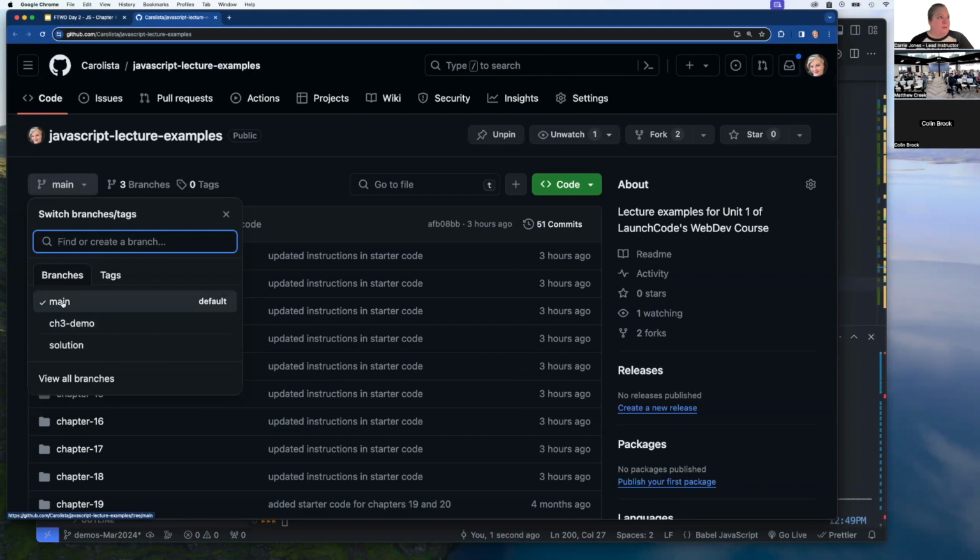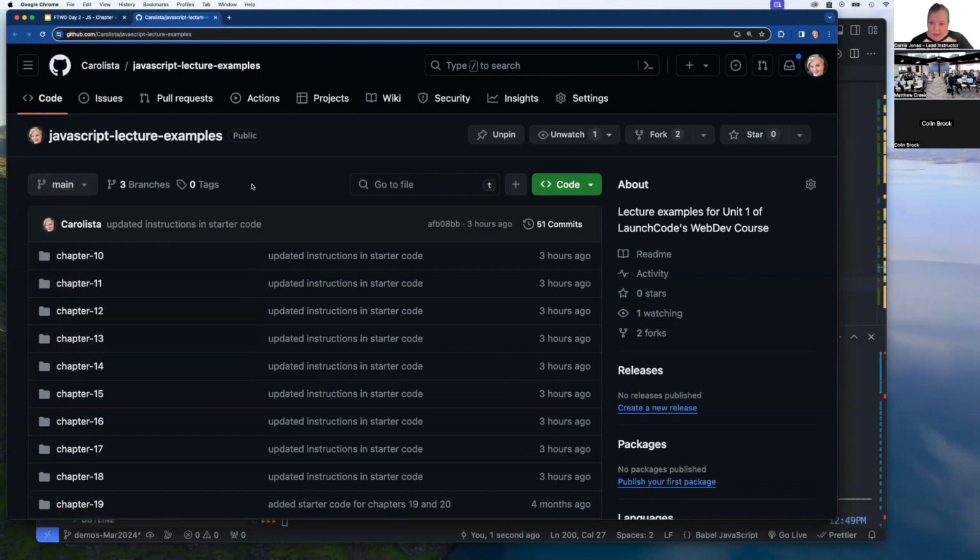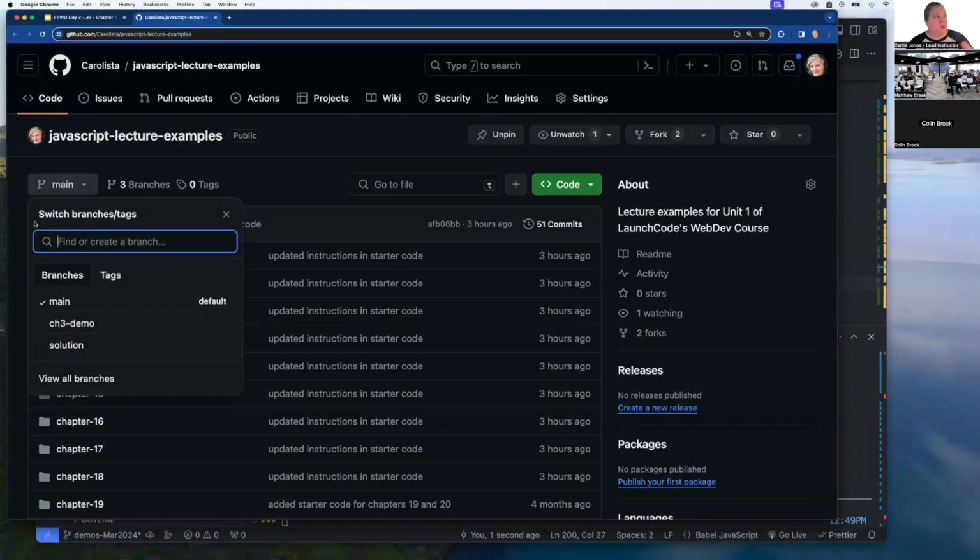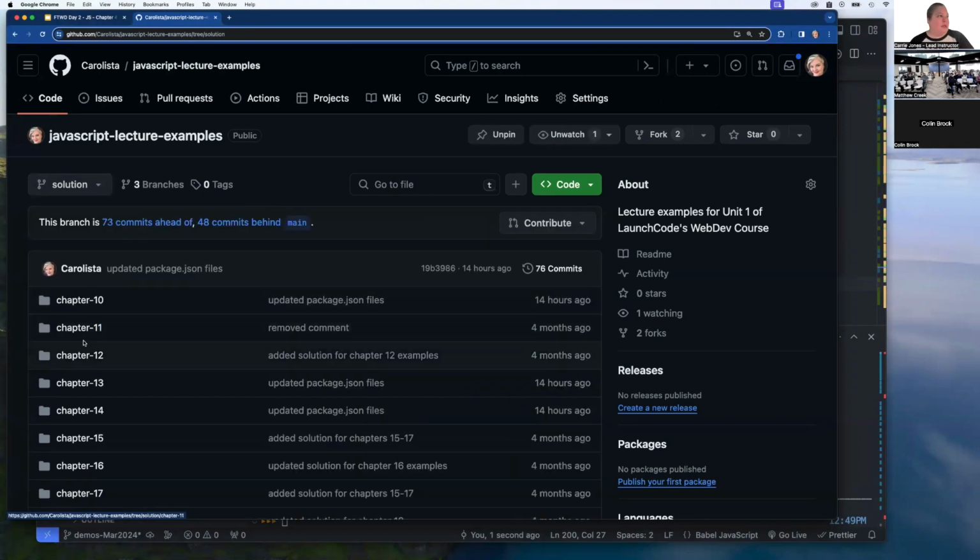So you can use the main branch to code in, and if you want to go back to the videos and code along with anything, or just take a stab at it yourself, you can do that from the starter code, or you can switch to the solution branch if you just want to view the solution. You don't even need to fork and clone this to view the solution. You can just do it on here. So we can come here, for example.